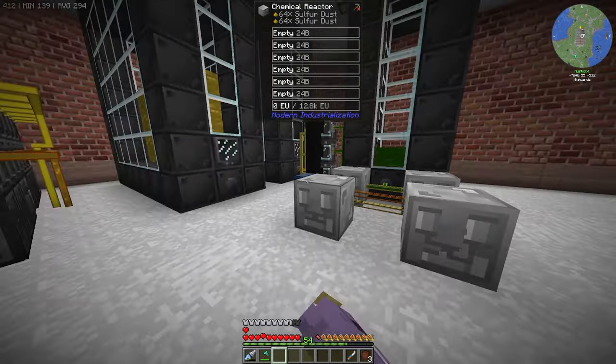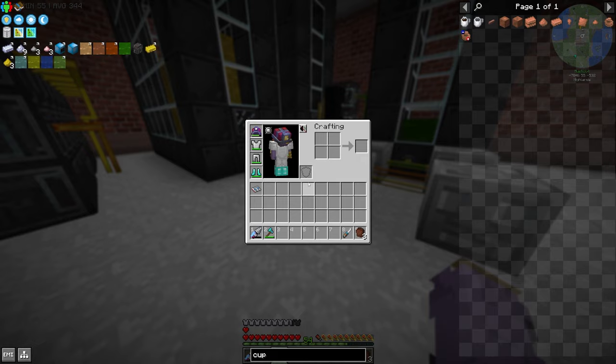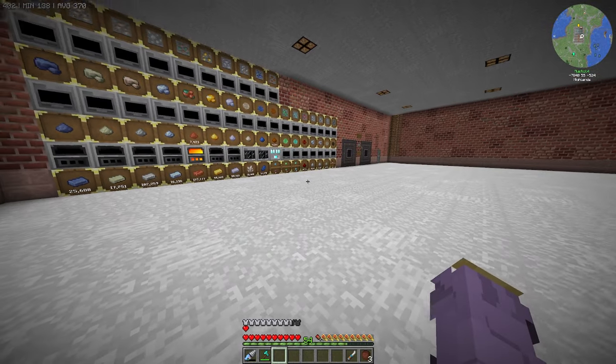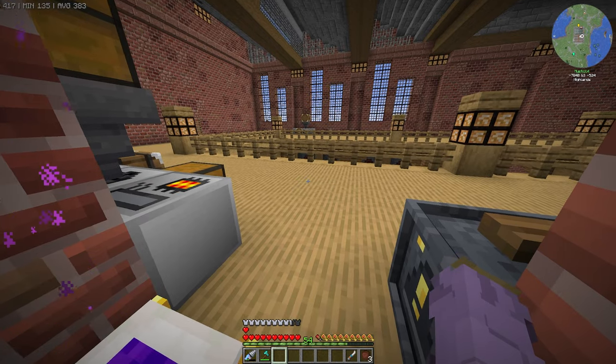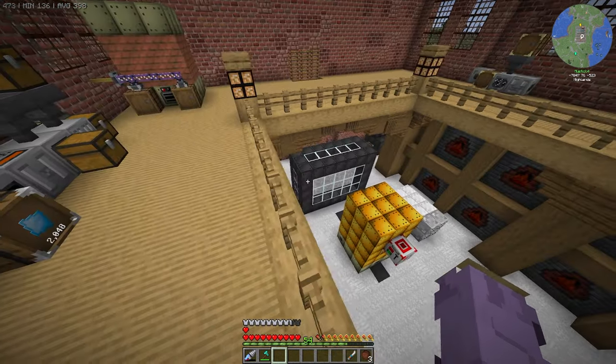However, I need to hook these guys up to power so that they actually work. And then we need to make a few more tanks as usual, so we can add it up. I did add an elevator here. I had 200 pearls, and this goes right up to our top floor. So I still will be jumping off of our cliff to get to these.